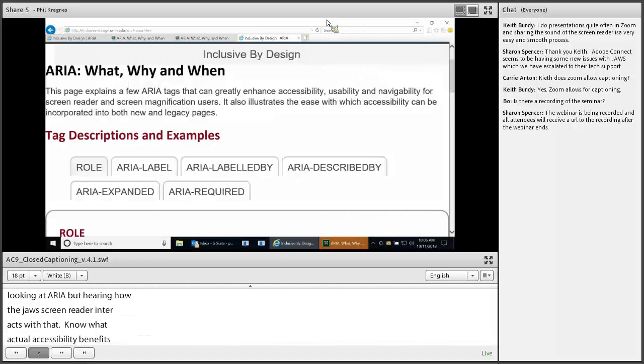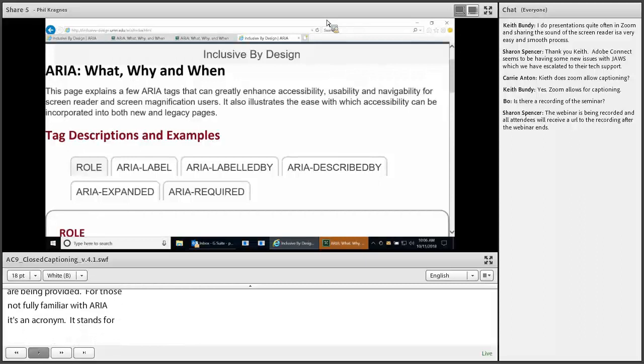Now, for those who are not fully familiar with ARIA, it's an acronym, stands for Accessible Rich Internet Applications. It's a suite developed by the Web Accessibility Initiative Working Group of the World Wide Web Consortium.